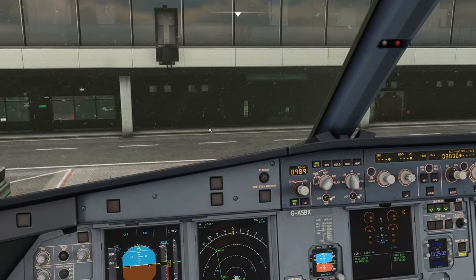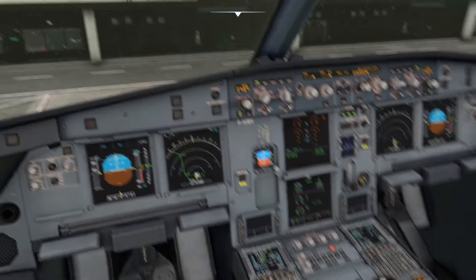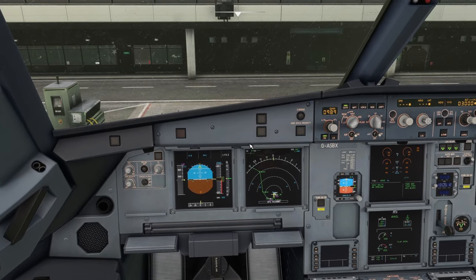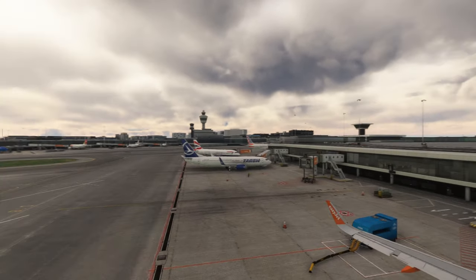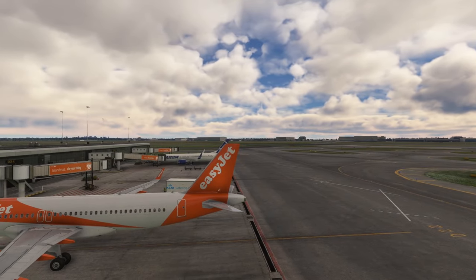So, before start checklist below the line. Windows and doors closed, beacon light is on, thrust levers are set to idle. Parking brake is set. And then it's before start checklist down to the line. Let's just have a look and see what's going on outside behind us. Nobody behind us. So we're going to push back, nose right, tail left, and then we're going to taxi up to runway 18 left.